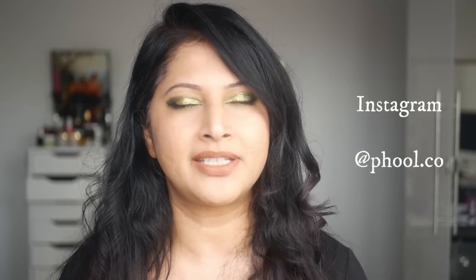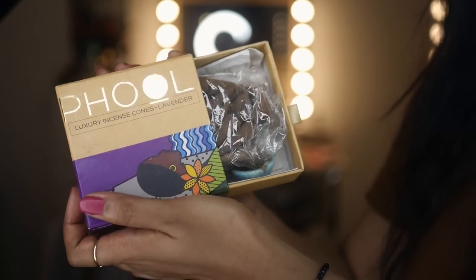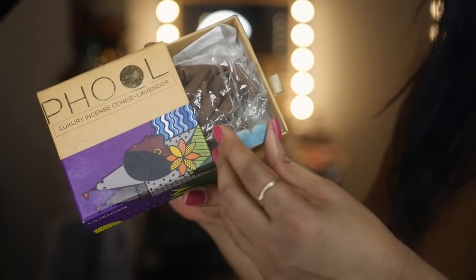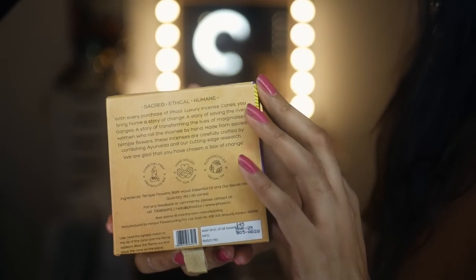The next one is Fool Luxury incense cones in the scent lavender. I've also got the incense stick in rose pul. They make sustainable sambrani — incense sticks made from dried leftover temple flowers — that make your house and room smell so lovely. I love the lavender one; it's so mild and gentle, not nauseating or overwhelming, just a very 'my fragrance' that puts you in a good mood.